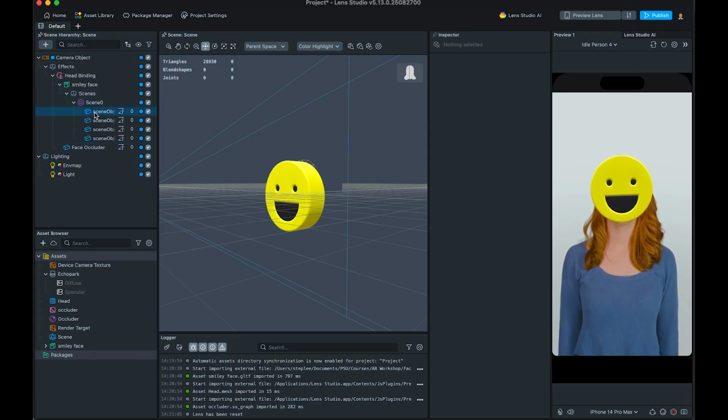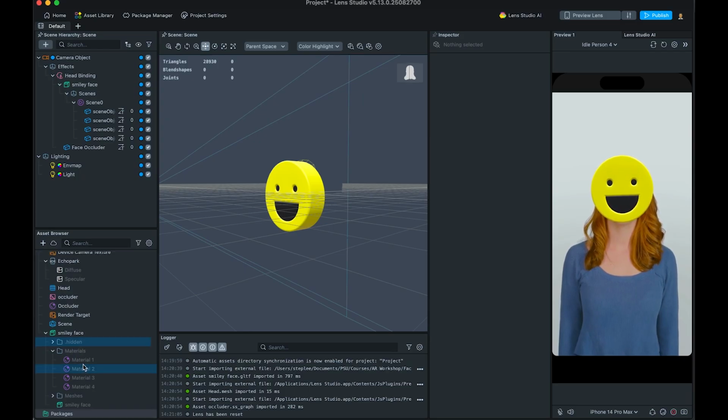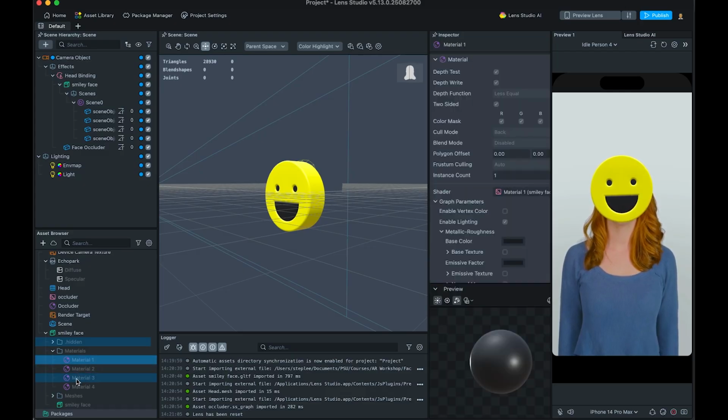That's just bringing in a really simple 3D object. Again, you can create this in Illustrator pretty simply. So if you wanted to do a 3D logo or even 3D text, that could work. You can see these are the materials. So we have the black for the eyes and the mouth. Each of these, I guess, got their own material. You can see the yellow over there.